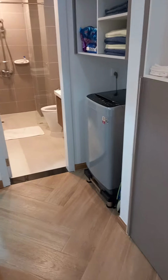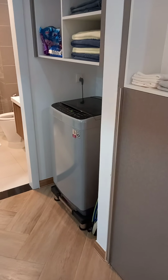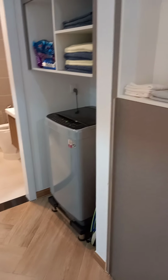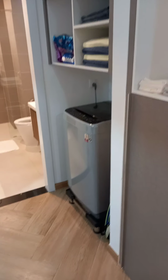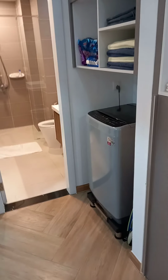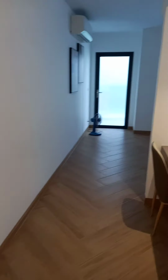I do laundry about every day and a half, sometimes a day, depending on how many times I walk or bike. Yeah, it is what it is there. But the one thing about that is, in Canada, most times the laundry room is on the main floor, and you have to go down to the main floor to do your laundry. I never found that inconvenient because that's where you'd meet all the single women in your building. So, but I have to do my laundry here.